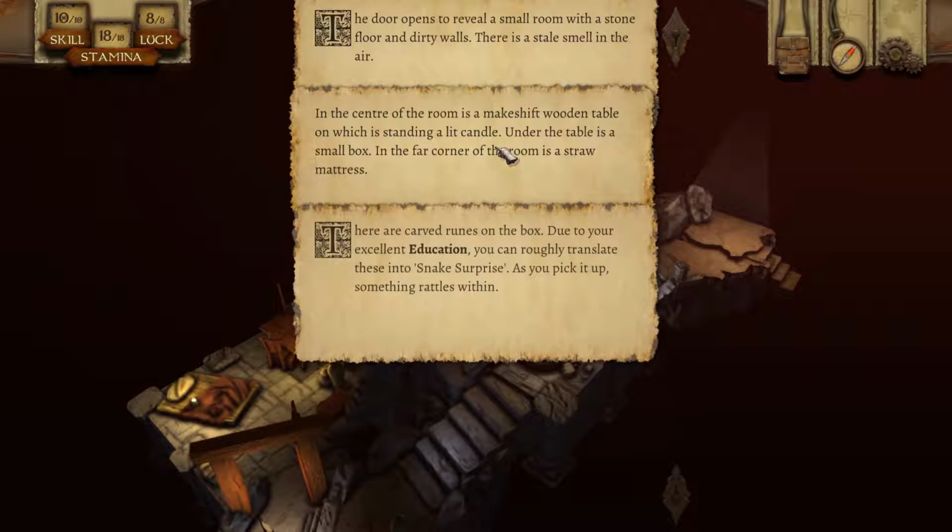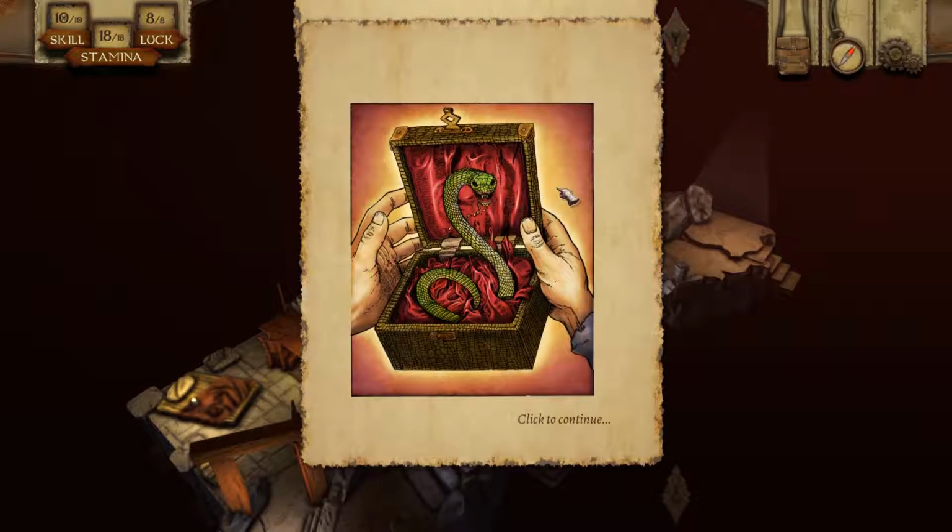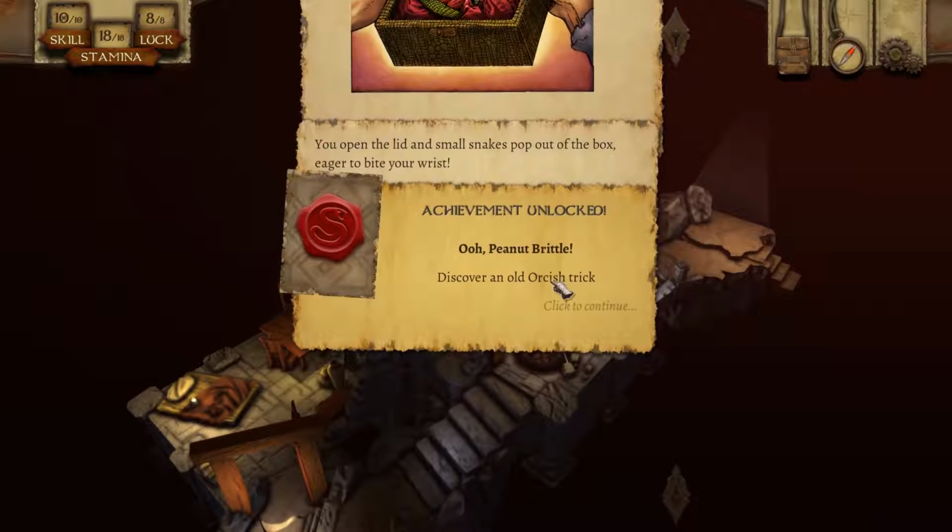Open the box. There are carved runes on the box. Due to your excellent education, you can roughly translate these into snake surprise. As you pick it up, something rattles within. Oh, well, why didn't it tell me that earlier? You open the lid and a small snake pops out of the box, eager to bite your wrist. Oh, peanut brittle. Discover an old orcish trick. Alright, I got an achievement for doing that.